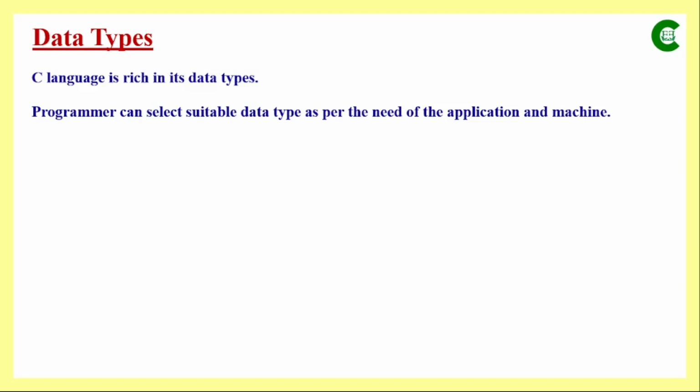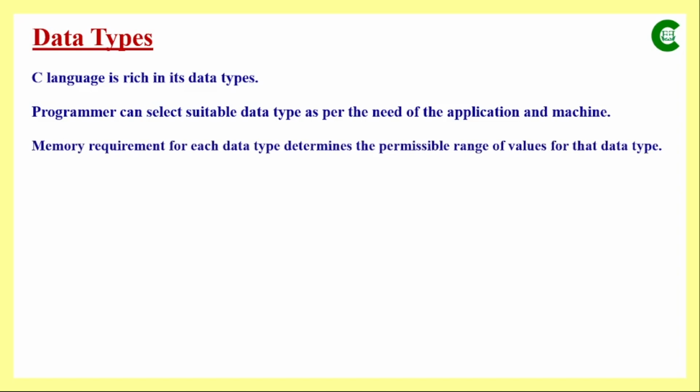Now, whenever we want to process some data, those data in our programs are processed through some variables, that we know. And when we want to use variables, they should be declared along with their data type. And whenever we are declaring their data type, some space in the memory is allocated as per the data type. And how much space is allocated, that we will see a little later.